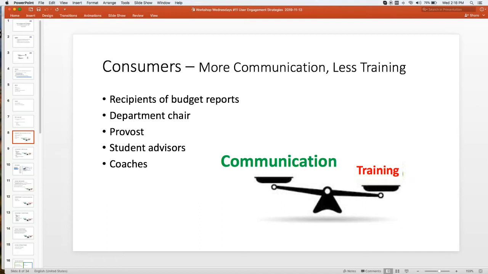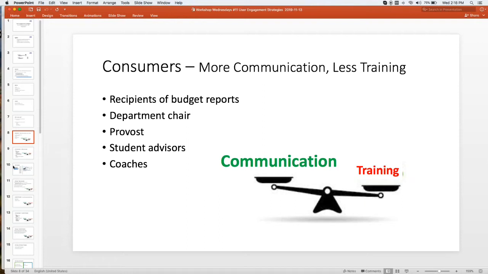coaches. So these are folks who have day jobs. They need data and they want data to support the operational decisions that they are making within their area. They will never work with data full time and they don't want to. And our goal is to create a self-service informative environment that they can self-serve and utilize data effectively.